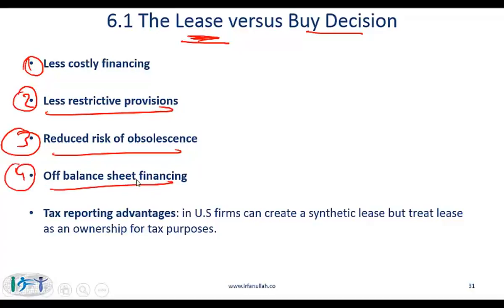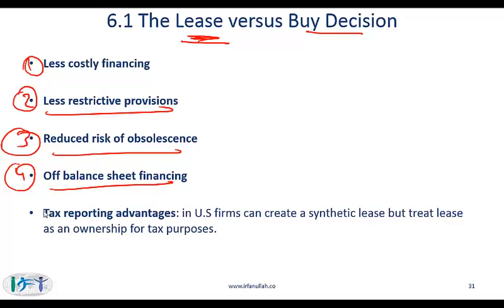This is a useful method for off-balance sheet financing. If you lease a machine and it's classified as an operating lease, which we are going to talk about shortly, then that particular asset and the lease payments do not show up on your balance sheet. Since they are not on your balance sheet, various ratios such as profit over assets, so return on assets and so on, tend to look much better. Your activity ratios, sales divided by assets, also look better because your asset numbers are lower. Your liabilities are also lower because the lease liability does not show up on your balance sheet if it's an operating lease.